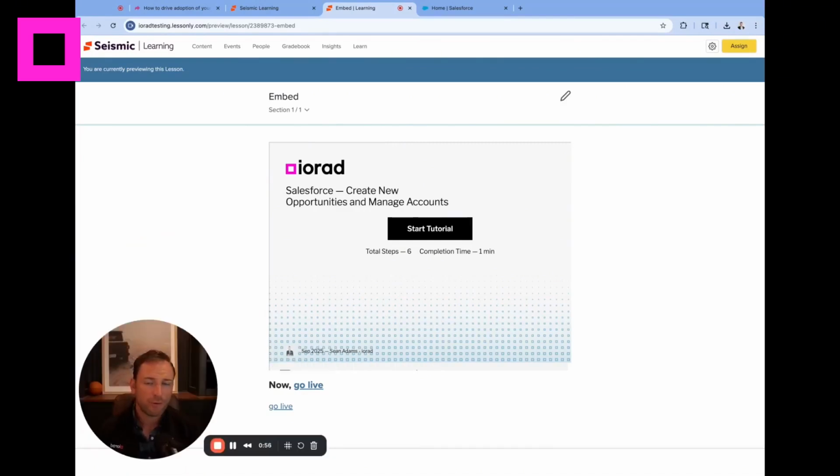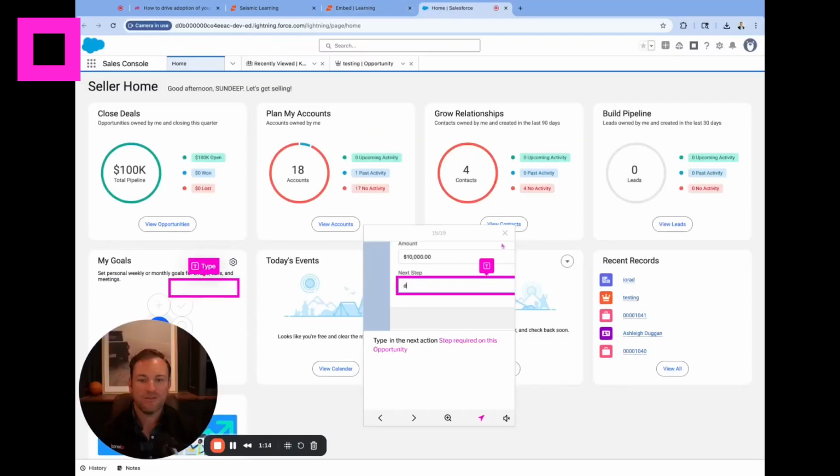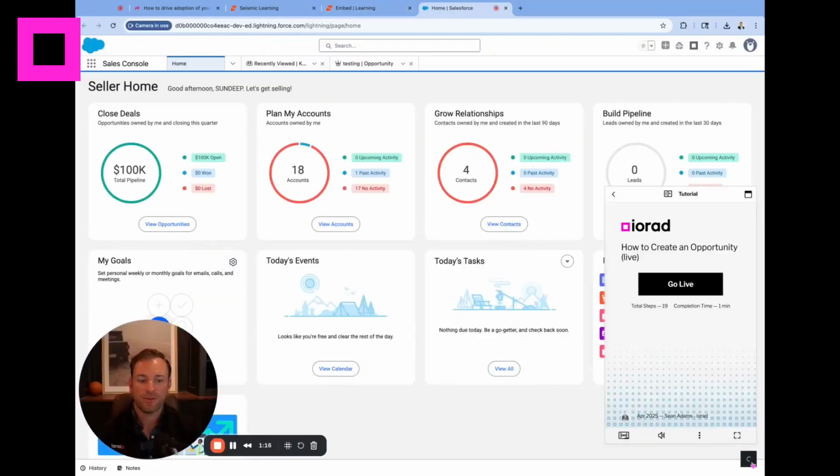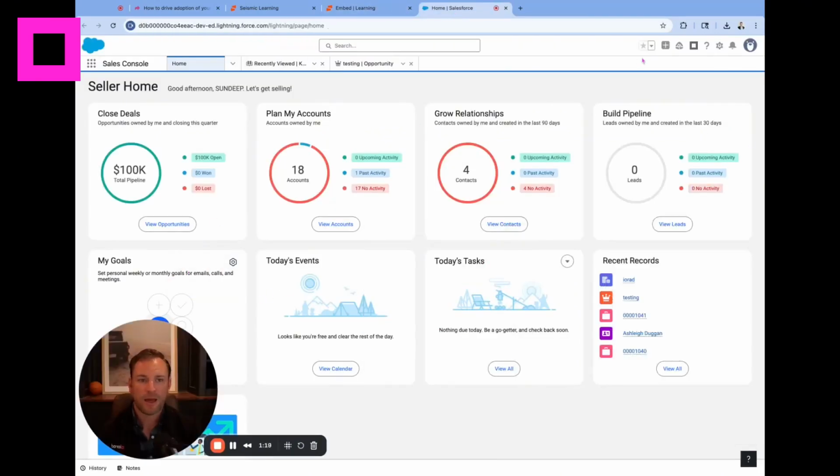So for the refresher and reminder standpoint, these are referenceable at any time. So you can actually hyperlink these tutorials, maybe on the header of a page, or hey, here's that simple guidance, the reminder tutorial that you want to reference. You can also reference this via the browser extension that's provided through your Seismic add-on.